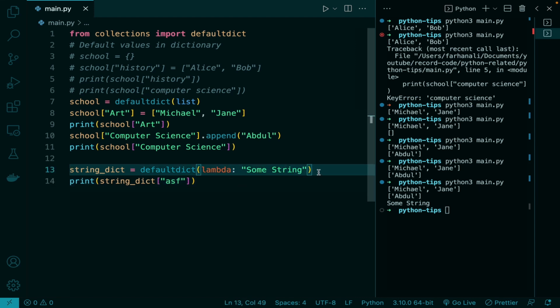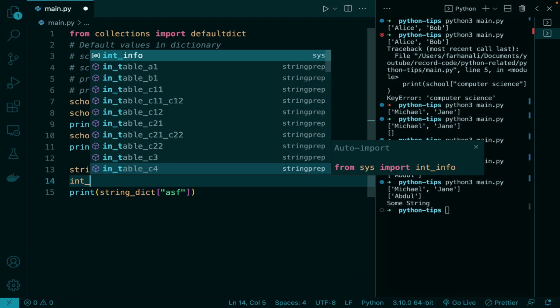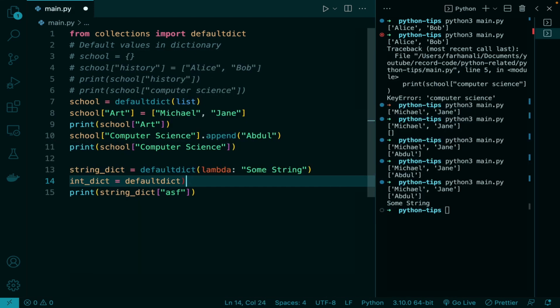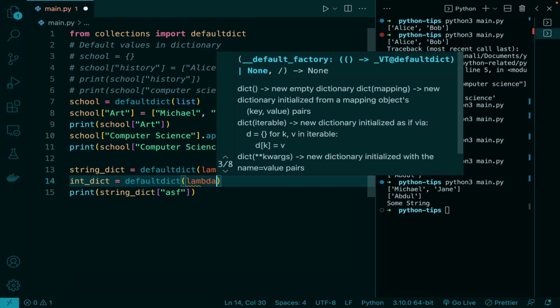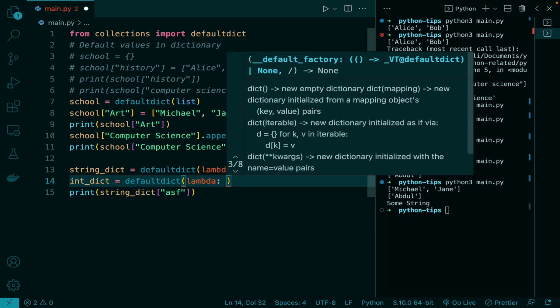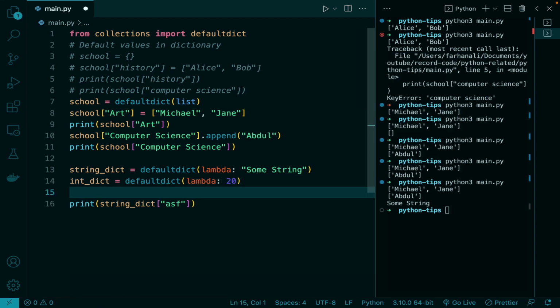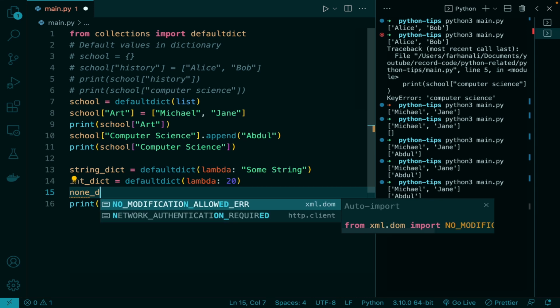So if I run this, we get back some string, as that is the default value. For an integer, you can do it like this. So create another one, defaultdict, and add lambda, and we can just give it a value, say 20. Or if you want to return None for whatever one you want to access, you can just do it like that.